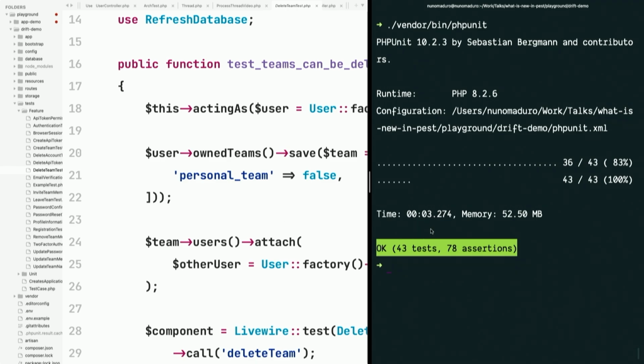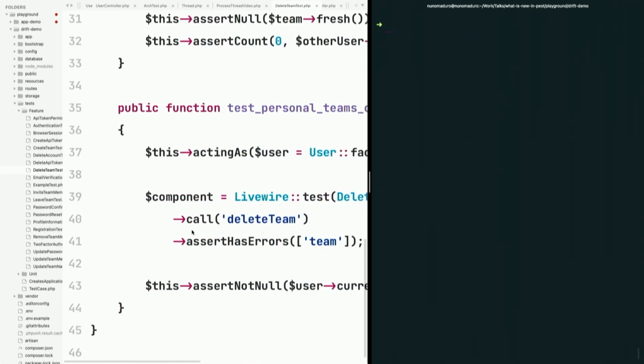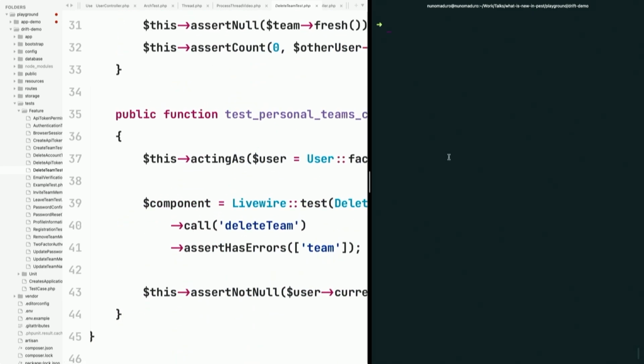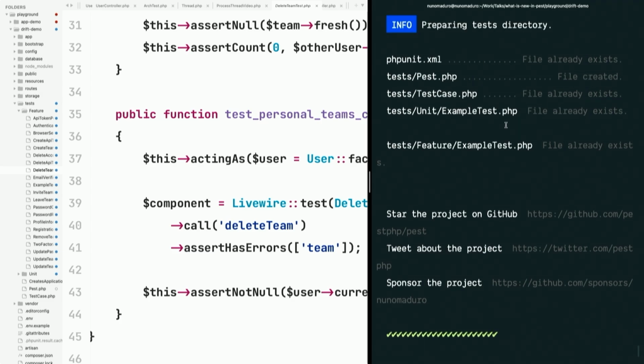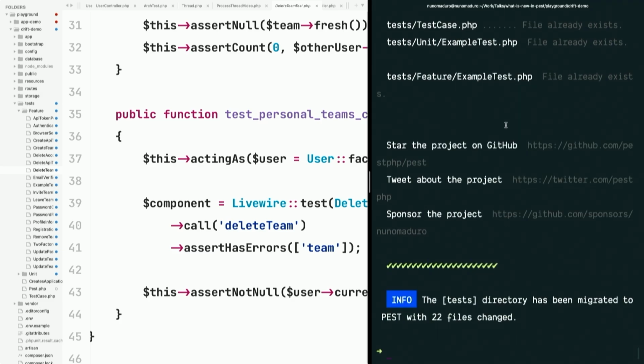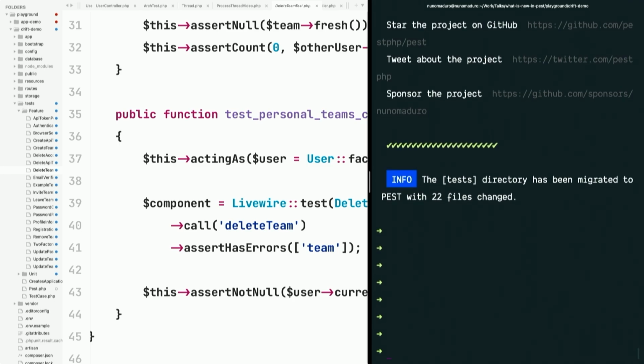What I'm going to do here is just clear my terminal, and I'm going to type vendor/bin/pest. But instead of typing just pest, I'm going to simply use this option, call it Drift. Okay? Just like that. Now, the first time I run Drift on this project, it will obviously install Pest on top, but then just below we get to see the output, which is 22 files got migrated to Pest PHP.